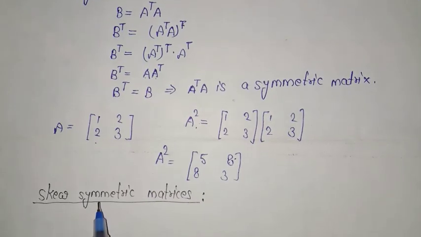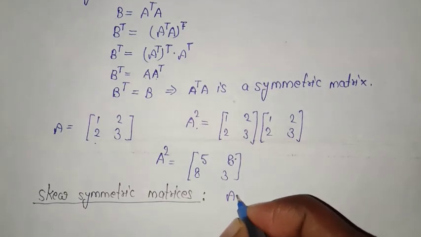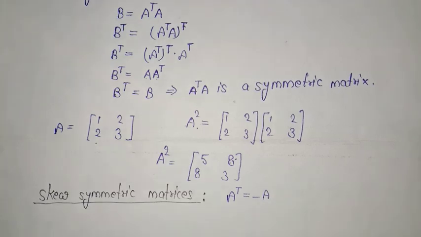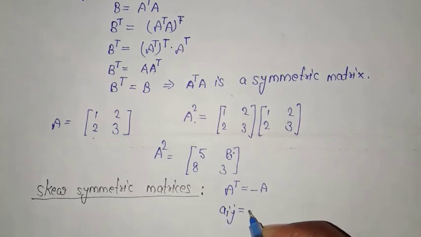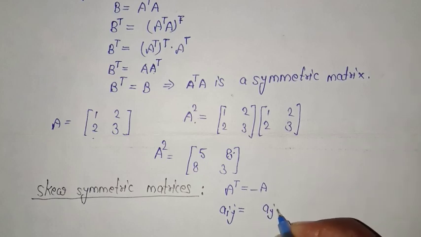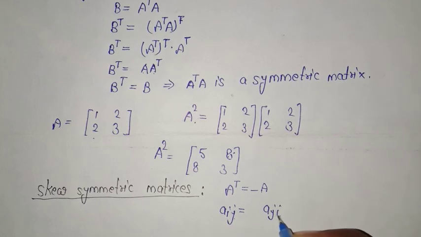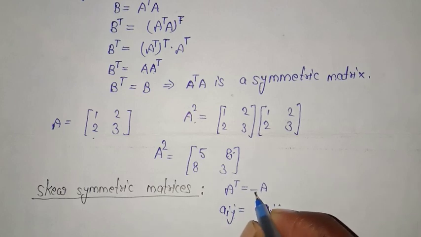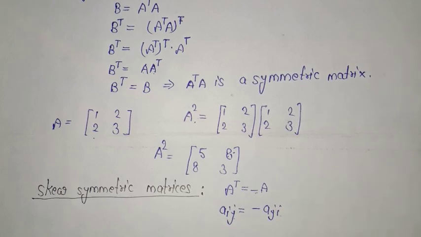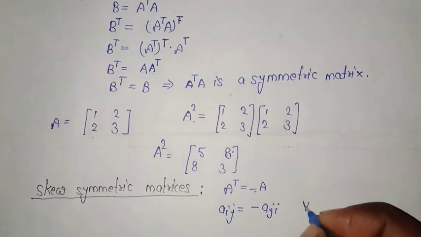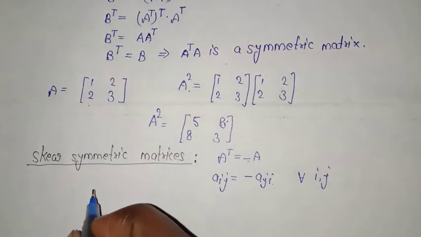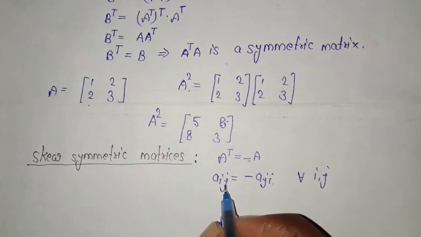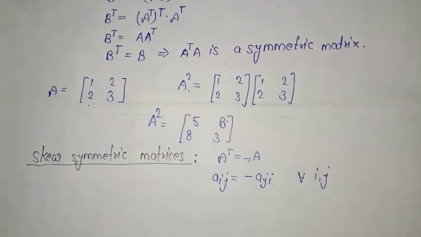By the definition of skew symmetric matrices, we know that A transpose is equal to minus A, and if you want to apply it on each entry of A, then you can write A_ij. By taking transpose, the rows become columns and columns become rows. So A_ij becomes A_ji, and since A transpose is equal to minus A, we use a negative sign. And this is true for all i, j. Now if we talk about the diagonal entries, we know that on the diagonal i becomes j, that is A_ii.